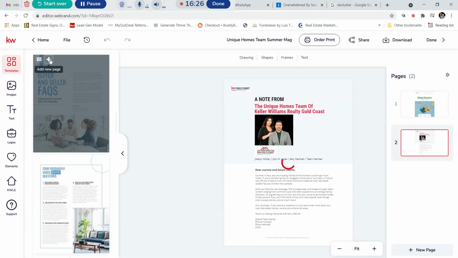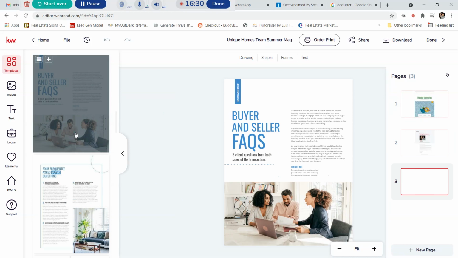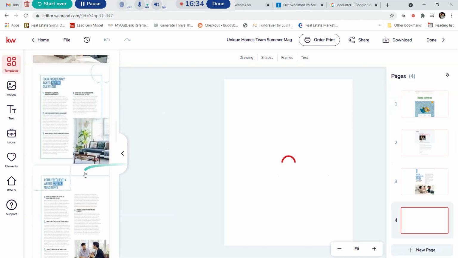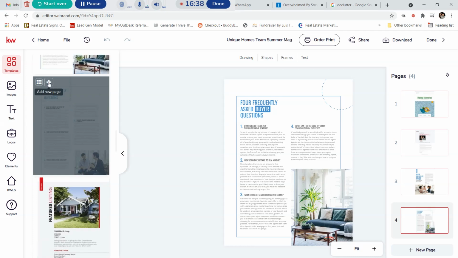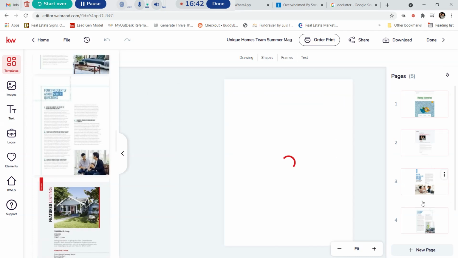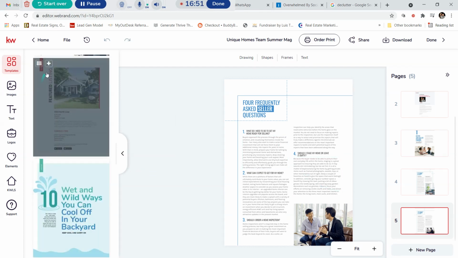Beautiful. Now look at this. Buyer FAQs. Boom. None of this needs to be branded. Okay? Buyer FAQs. Boom. Now you do have to say the word boom, otherwise it just doesn't work. Boom. Okay? Now look at that. In 3 pages you've added an article that you didn't even have to write, right? And it's branded for you based on the covers and stuff.